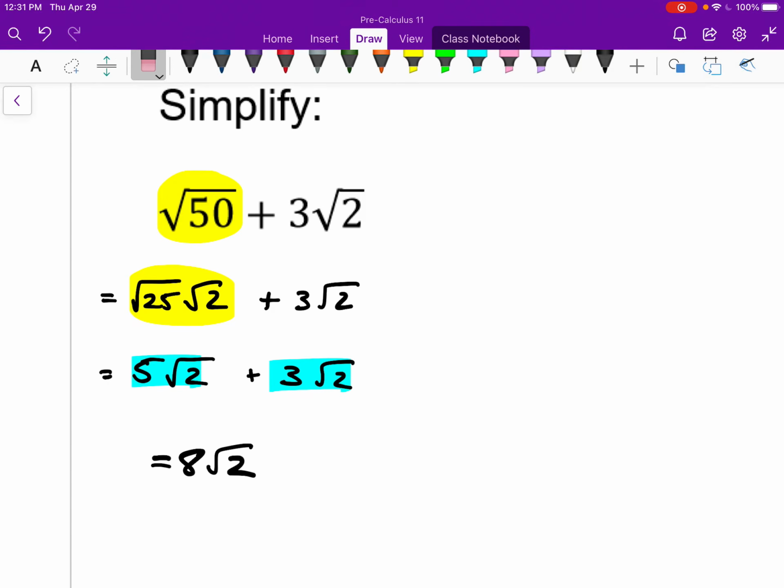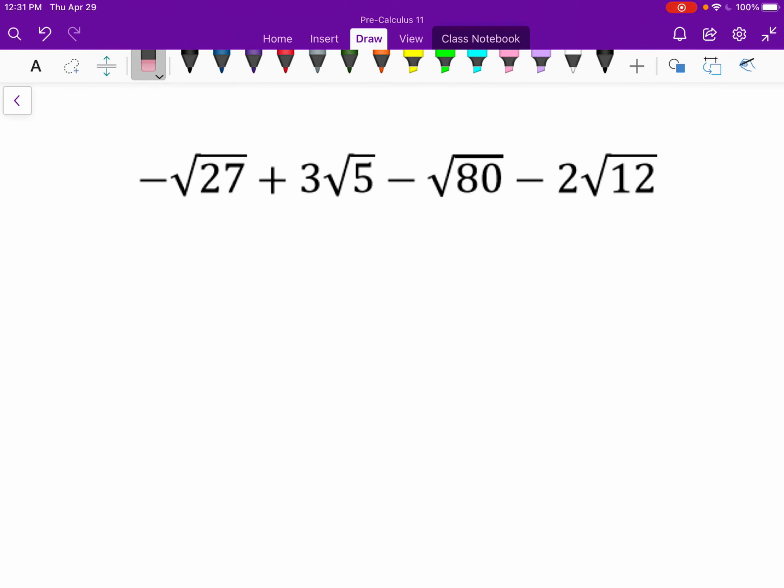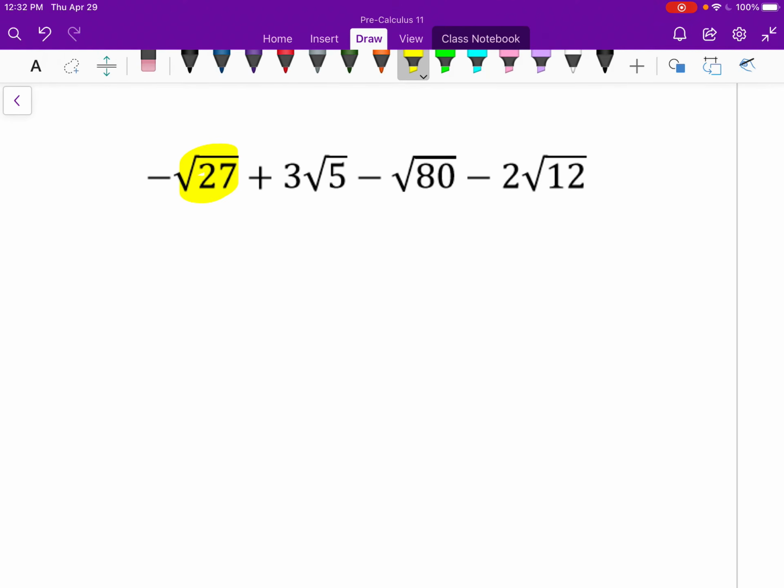All right, so with that said, this is the last example. There's a number of things to look at, but again, right now there are no like radicals, but we can try to find some like radicals. And we do that by first taking our radicals and seeing if we can write them as mixed radicals. And so root 27 is not a perfect square. It's a perfect cube, but not a perfect square. But it is the same as 9 times 3, and 9 is a perfect square. So I'm going to rewrite root 27 as root 9 times root 3, or just 3 root 3.